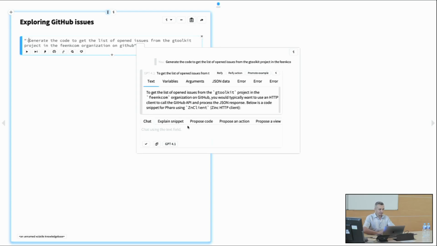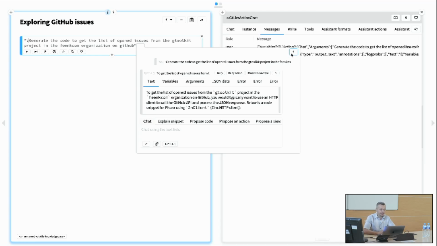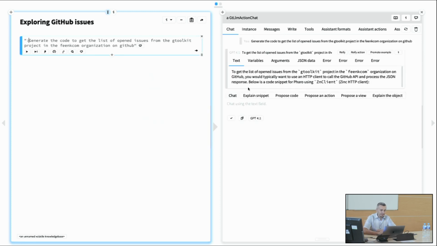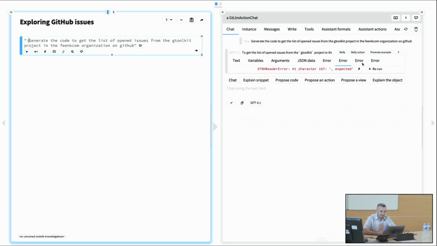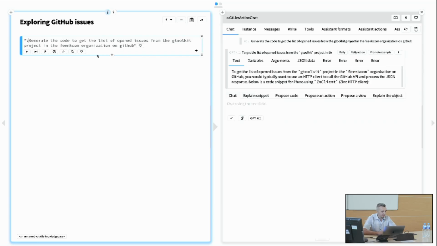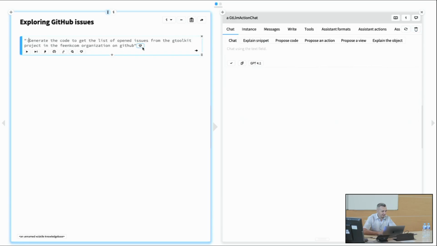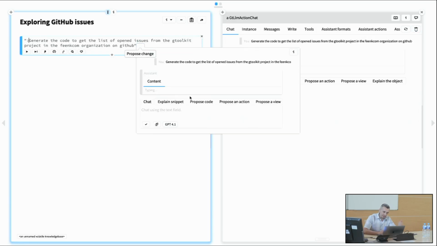Now, sometimes we wait, sometimes we don't wait. OK, it did something. Now maybe using the result here is not the best, so let's try to inspect it. And now we get the same chat object in a new pane. In this case, we are a bit unlucky. It returns something not good. So, part of the demo, let's try to ask it again. Maybe next time we're lucky.